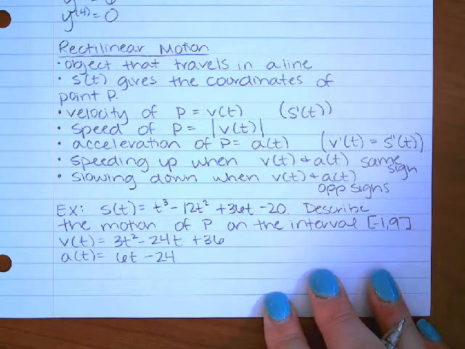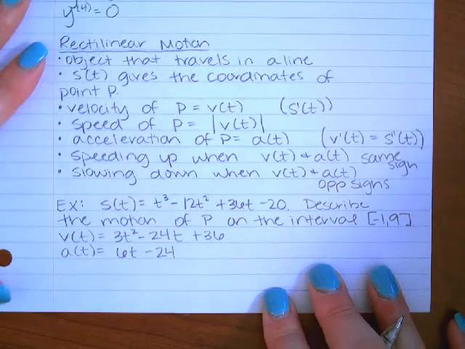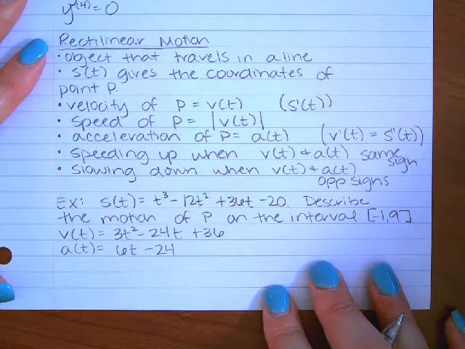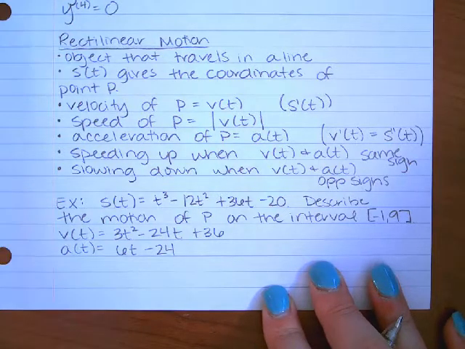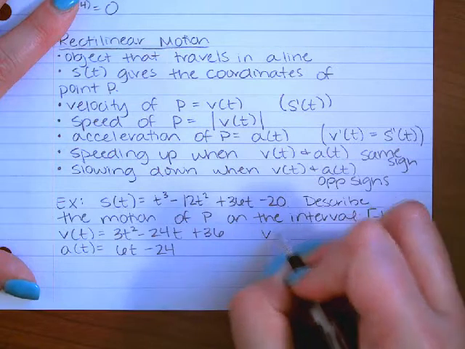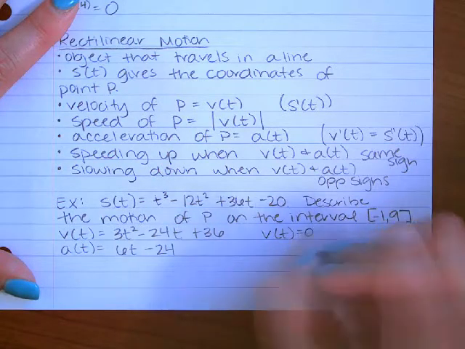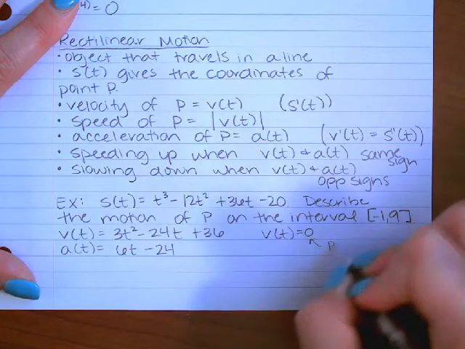All right, and then after that, what I typically do is I look at where the velocity equals 0. So if you think about velocity being what happens when you look down at your speedometer, if you look down at your speedometer and you're seeing 0, that means that you're not moving. So that's an interesting piece of information if we're describing the motion of the point P, is that we want to know when P is not moving at all. So I'm going to say V of t equals 0. Here we're going to say particle is not moving.